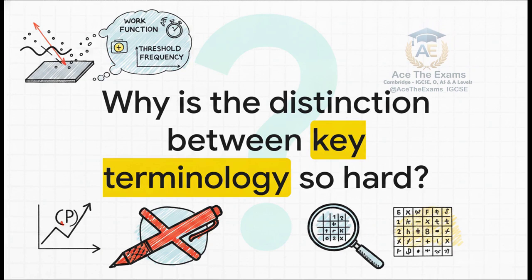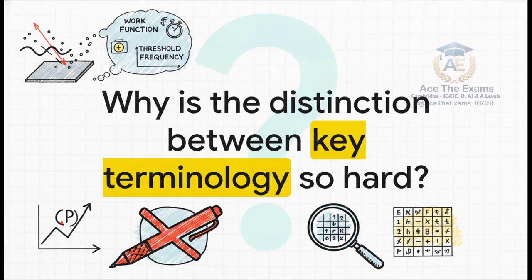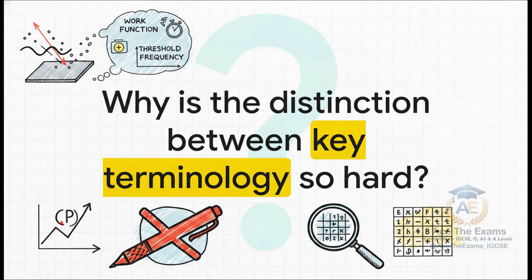Work function is a specific amount of energy. It's measured in joules or electron volts. Threshold frequency, on the other hand, is a rate. It's measured in hertz. It is the absolute minimum frequency of incident electromagnetic radiation required to cause the emission of photoelectrons, period. When you blur the lines between these terms in your written answers, the examiner immediately knows you lack precision. And in Cambridge physics, precision is quite literally your currency. Every single time you write a vague or interchangeable term, I want you to imagine a red pen violently striking through your mark. We need to eliminate that ambiguity entirely, and to do that, we need a rigorous, bulletproof system for putting our thoughts onto the paper.